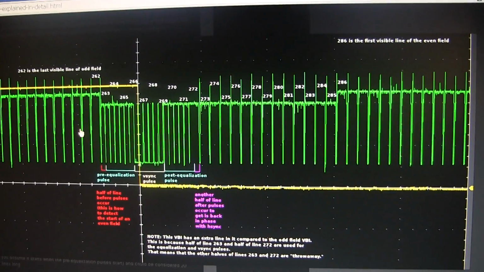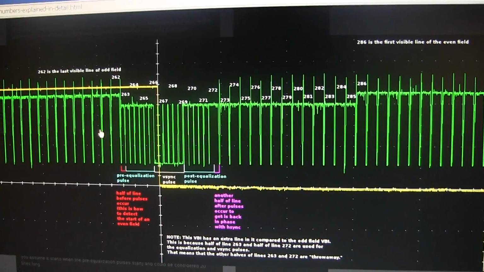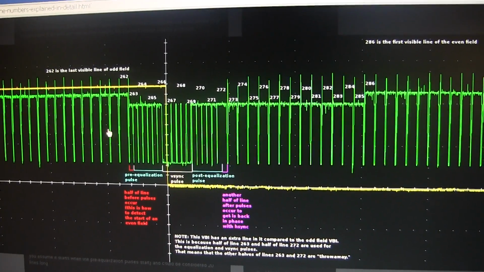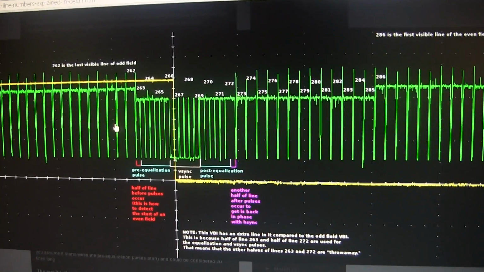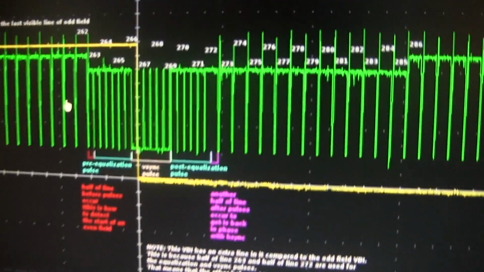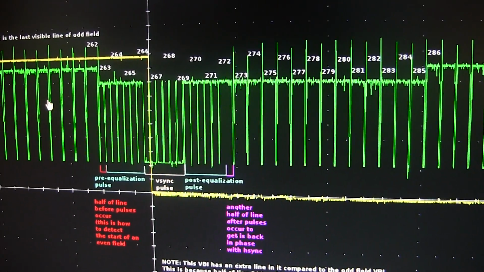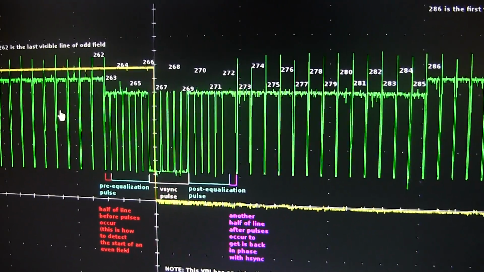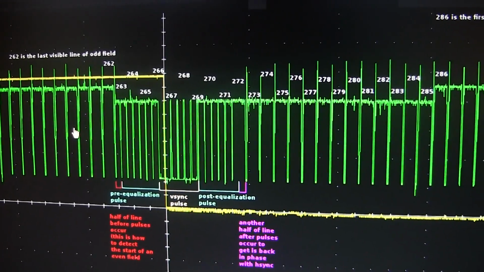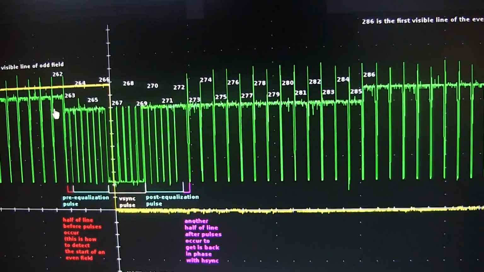This shows I'm going from bottom field to top field? Or no, I think this is top field going to bottom field. If you look closely, each line is a certain length. It's actually 63 microseconds. So here's a line, here's a line, here's a line, here's line 262.